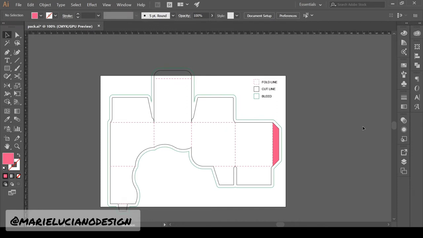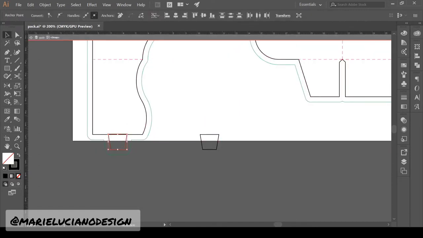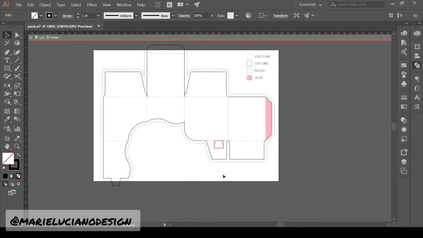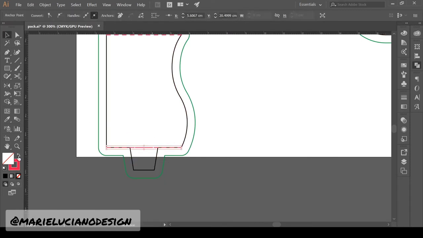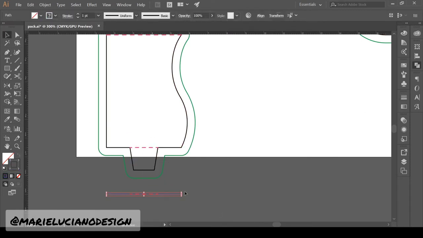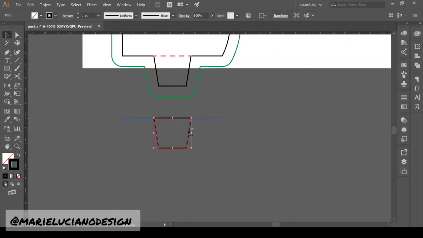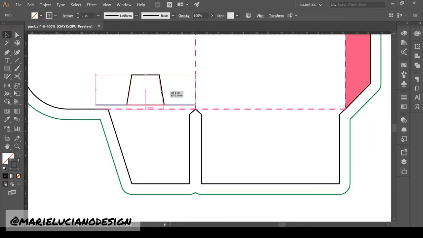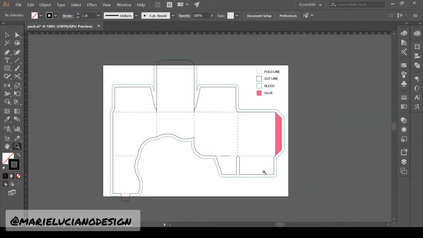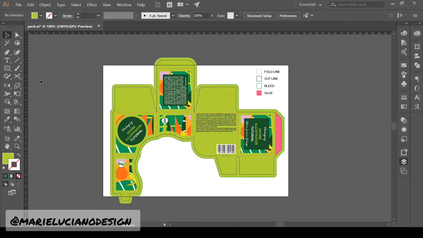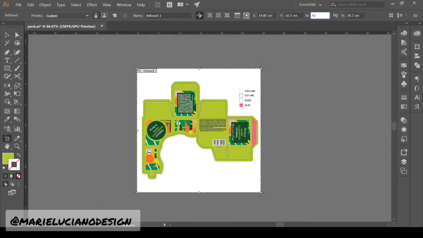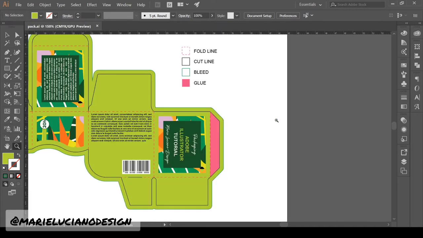And here, with this solid pink color, I'm going to indicate the flap that is going to be glued. As I said before, that's the only one that will be glued. Now the only thing that is missing is the cut where this tongue lock is going to be inserted. So I'm going to take the tongue lock here just so I know how big the cut has to be. I'm going to bring it over, and where I just did that black line, continue black line, is where the cut's going to be.